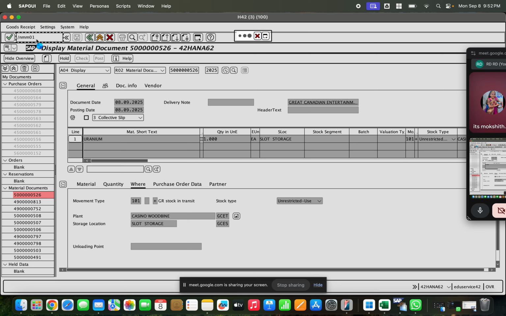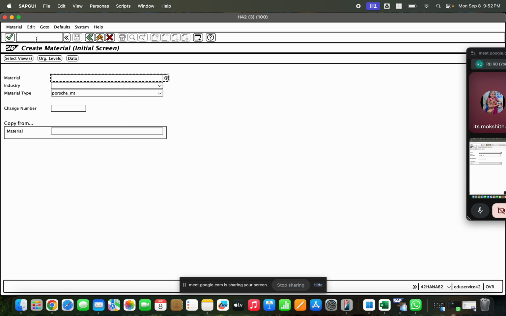So with ST delivery, if you want to do it, then you have to extend the material properly, extended to sales data, sales organization data. Okay, so I'm just going here to check whether it is extended or not extended. It might already be extended because we are using third party. So I'm just checking properly whether the sales data is extended or not extended, material 241.